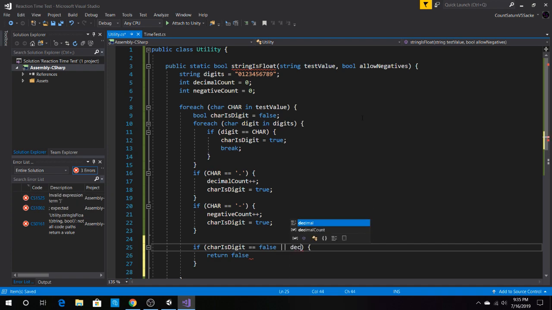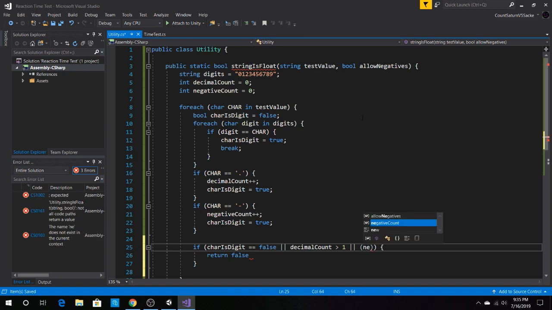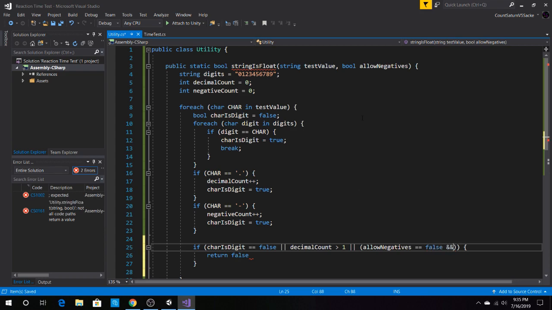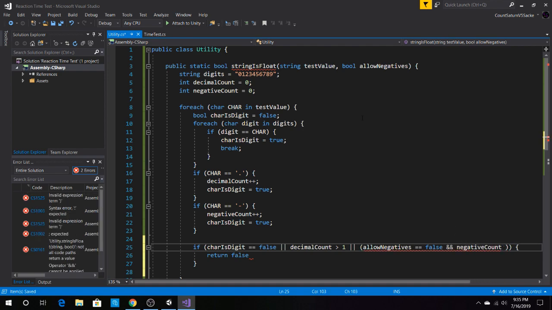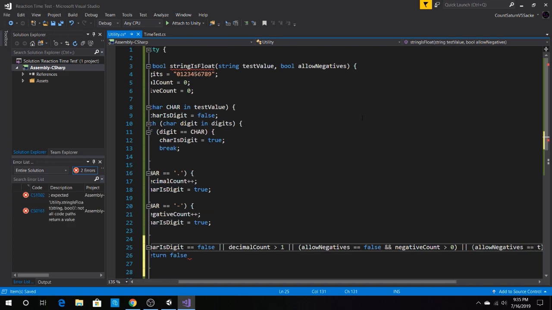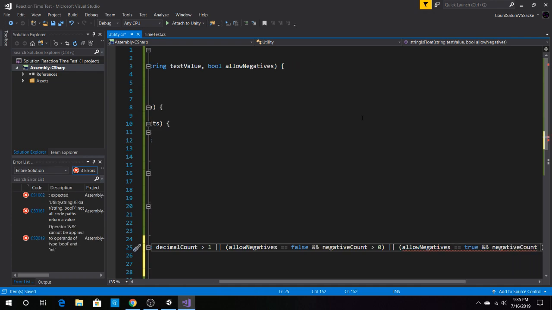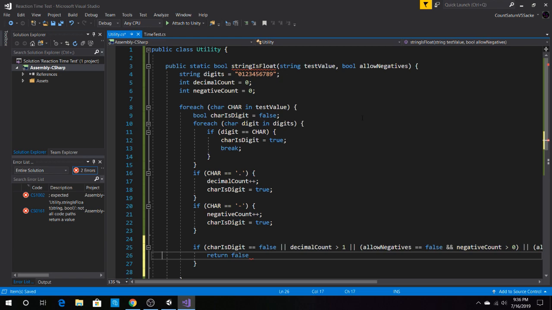Or decimal count is greater than 1, or if allow negatives is equal to false and negative count is greater than 0, or allow negatives is equal to true and negative count is greater than 1, return false.